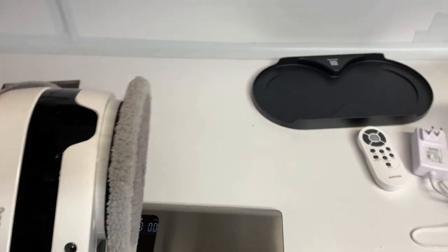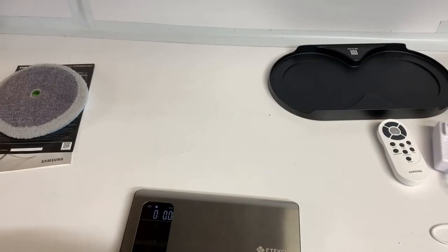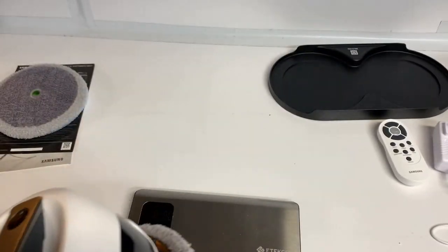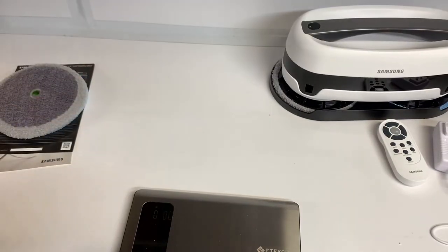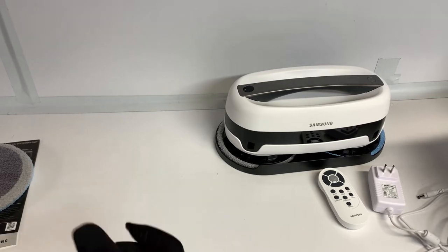This also does bathroom tile. I saw on the website someone using it on a bathroom tile, which is great, because when I'm doing the bathroom tiles, it's a big pain in the butt, and it just doesn't get in there. I'm in there with whatever I'm using to clean, scrubbing the tile, and it would be nice just to use this to get it clean. I'm looking forward to cleaning the tiles in the bathroom with that. And I'm looking forward to this doing the mopping for the floor, so I don't have to do that anymore, or at least helping and assisting me in doing that. Hopefully my wife and I will have to do less mopping, and this will do the mopping for us.